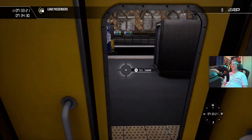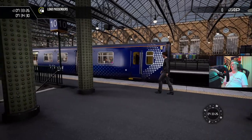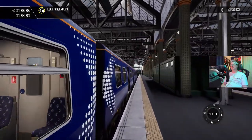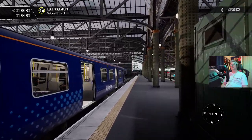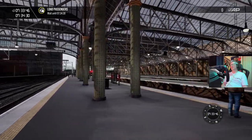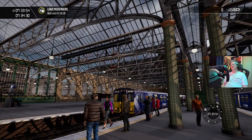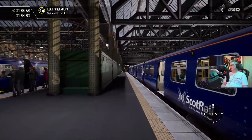Okay, let's have a look. Go for a little wander. Ooh, what's down there? Don't know what's down there. So this is obviously where we came in. Get a good view of different platforms. Platform 12 and 13. Look at the architecture, absolutely amazing.